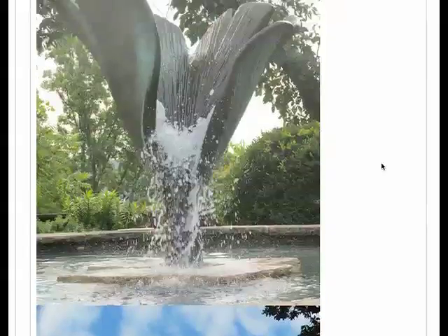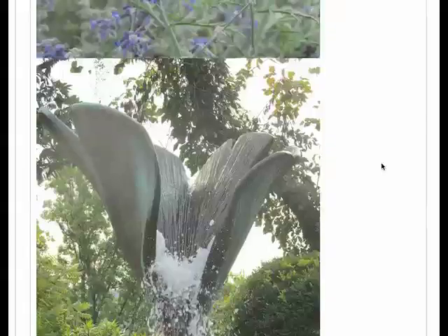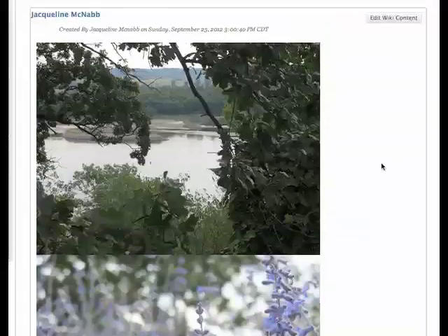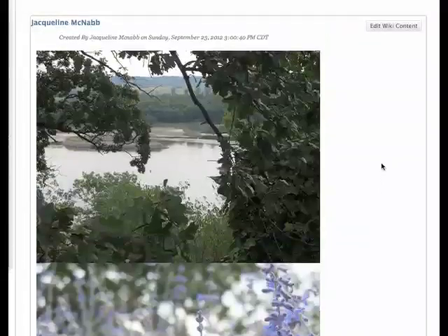So this looks like Bee Tree Park. It's been a while since I've been there, but that building looks like that building in Bee Tree Park. And oh, there's a bee. So anyway, very nice shot here, the first shot where you're looking through the trees, using the trees to frame the river as a nice effect. Your exposure looks good there too.